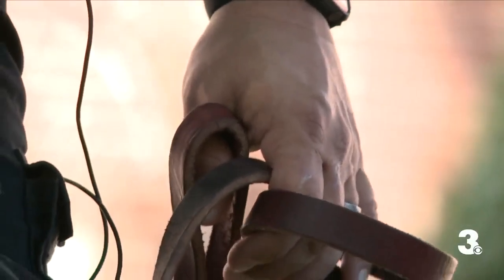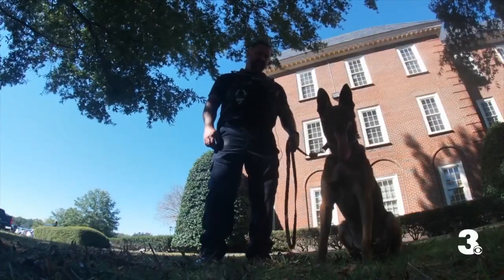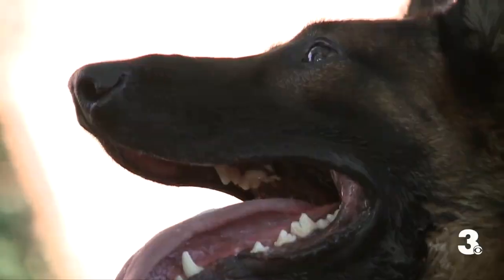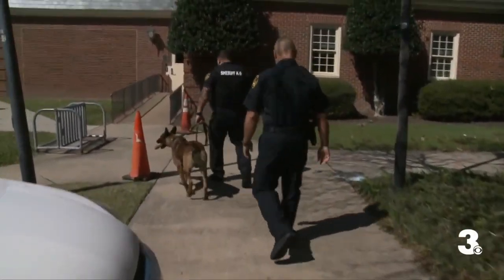The handler has a special place in his heart for both dogs, plus a third who detects explosives. This is my partner — we come to work, go everywhere together. In Virginia Beach, Angela Bohan, News 3. The sheriff's office says Pablo will eventually be trained as a tracking dog to help find fugitives, missing children, or missing senior citizens.